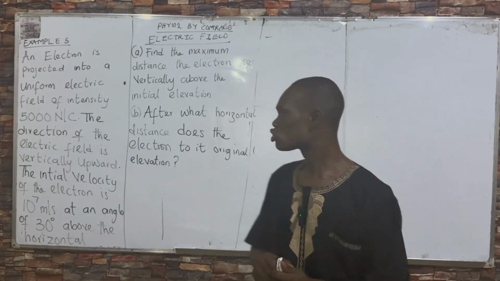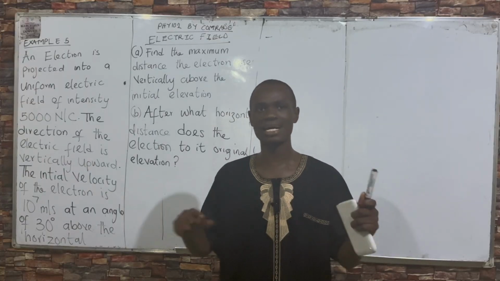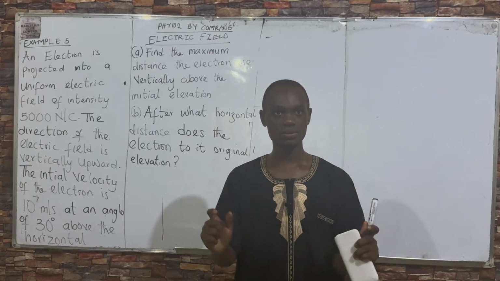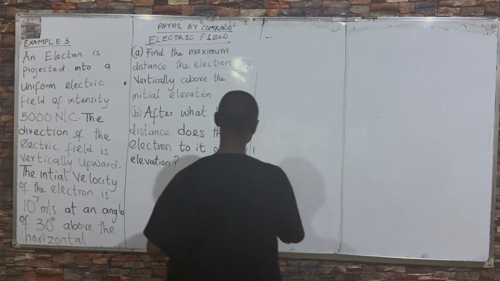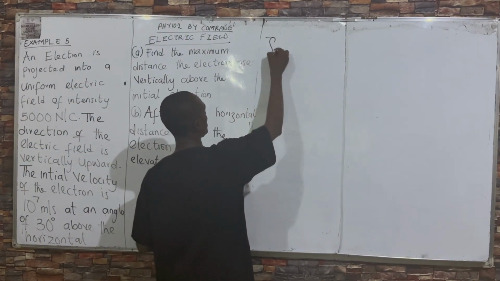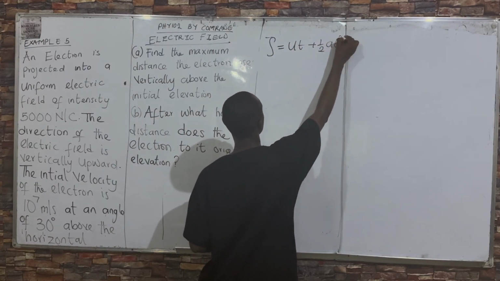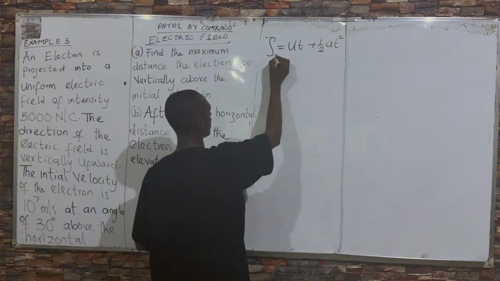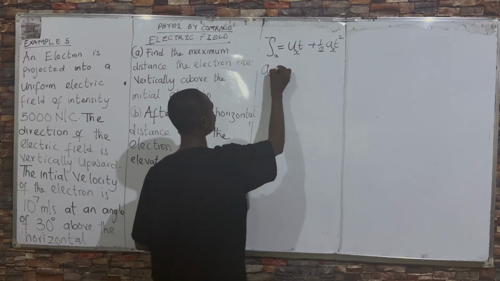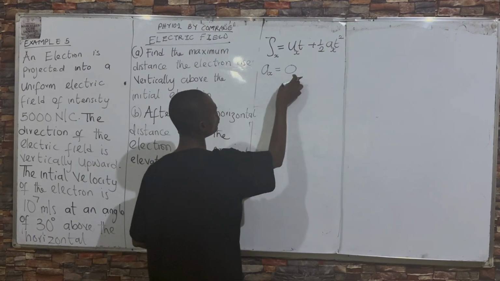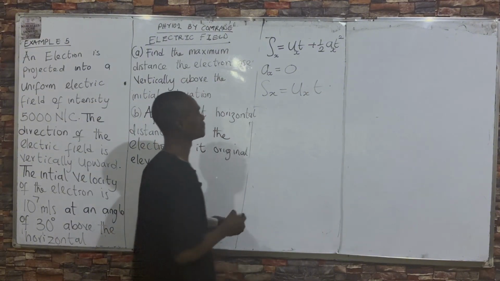Are you getting it? So now look at this. They say at what horizontal distance? Now I want to get the horizontal distance, which we usually call the range. Does the electron leave the ground? Now, you know that s is equal to ut plus 1 over 2 at squared. But the issue is that this is x, this is x, and this is x. And in the horizontal direction, ax is equal to 0. So I have s is equal to ux times t.